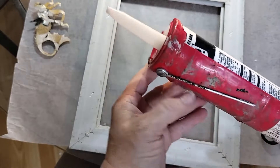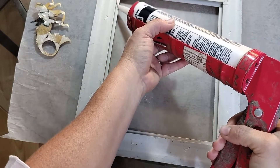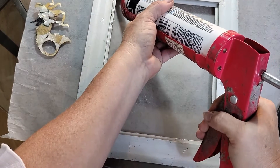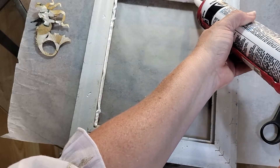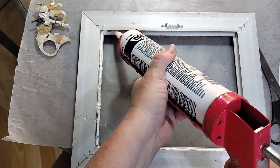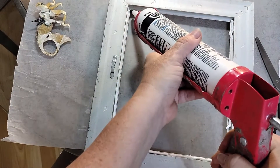I went to ask Chris, and apparently you've got to punch a hole in the end of this thing with this big long needle. There it is. So we're going to run a bead of this stuff all along the inside of this frame. This stuff dries clear, it says, and if it doesn't, that'll be a problem, but if it does, we're in good shape. I'm just going to put this all on the inside of here, and this is going to be really strong and hold the glass in the frame so it won't fall out.